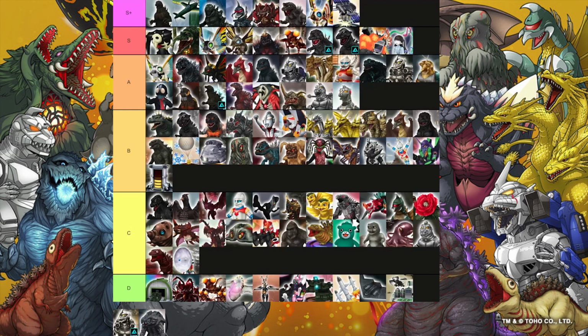And now to the A tier. Now the A tier. These are units that you really can't go wrong with. If you're using them, they're gonna support your deck well. These are the units that you have in your deck that will support you and will do a lot for you if used right.